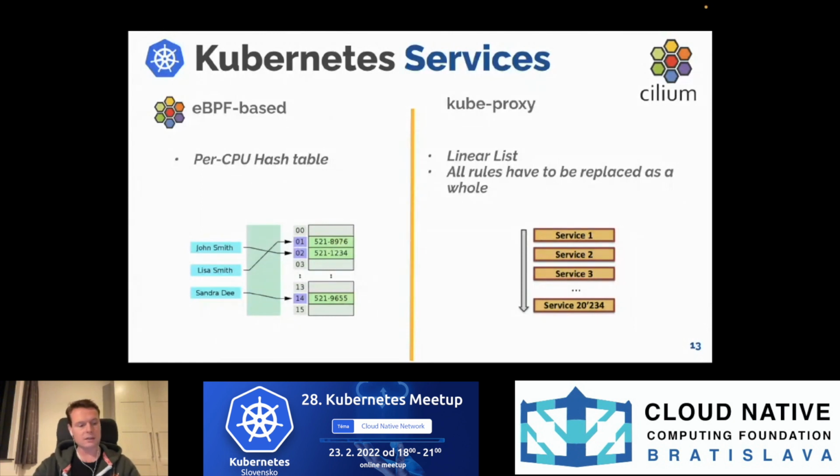What that means is that if you add a service, or endpoints are getting added or removed for a given service, we just have these atomic changes of those endpoints and just need to update that hash entry, but don't have to reload the whole map. So that's very performant. And obviously also for things like network address translation and firewalling, this per-CPU hash table has a lot of performance benefits for each packet flow being processed through your CNI.